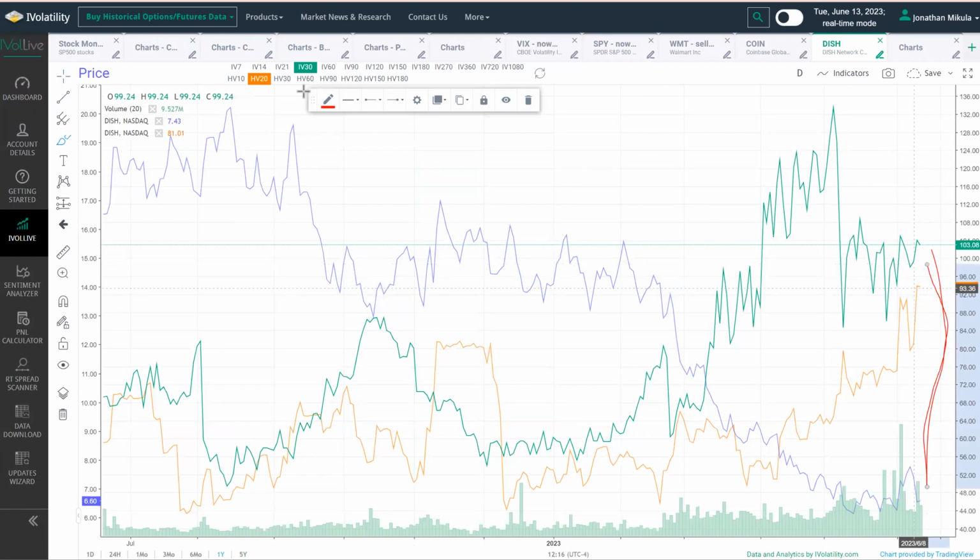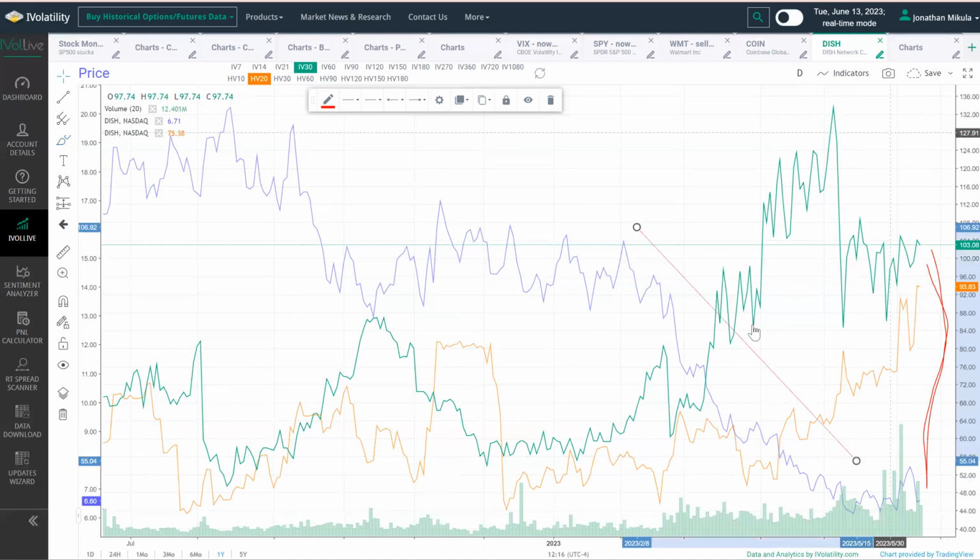Another thing you can do from this view is draw the trend line here. You can see the downtrend on Dish. And what's great about this, as I showed again last week, is you can take a snapshot, add it to your trading journal, and save it. You can see I have all kinds of different chart layouts. So last week we covered charts.